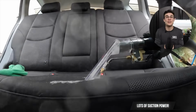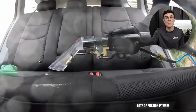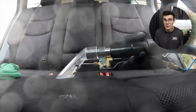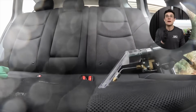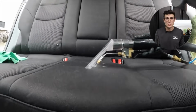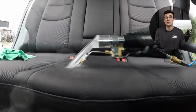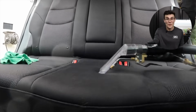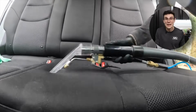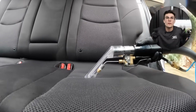Secondly, I have to admit, this 4-gallon rigid shop vac has been my go-to vacuum for the last 7 years of detailing for one reason, and it's that it's a tiny vacuum, but it packs a lot of horsepower. There is a ton of suction with this particular vacuum, far more than vacuums that are a lot bigger than it. Well, when you turn this into an extractor, that becomes the most important variable in the equation to say whether or not this extractor is worth it or not worth it.